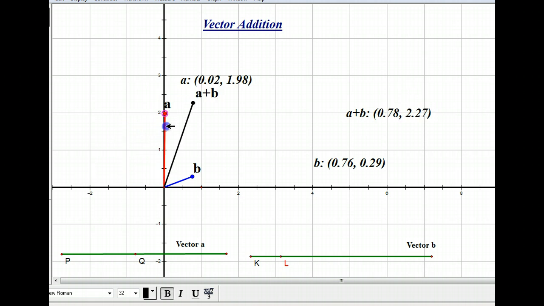Now I can also move vector b, so you can kind of see what's happening. And as I move vector b down, notice that it's now coordinates are in quadrant four, which means that its y values are negative. So you notice that a+b is kind of shrinking because I'm really adding a negative to vector a, so I'm taking away from it. And if I go over into quadrant three, notice that I have both my x and y coordinates are negative, and you can see how that affects the sum a+b. You should also notice that a+b is always in between vectors a and b on the smallest, in between the smallest angle between a and b.